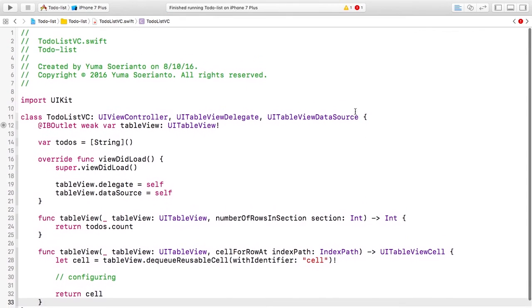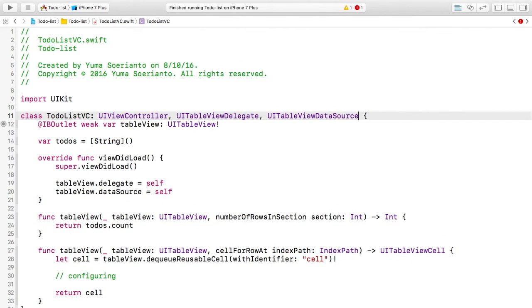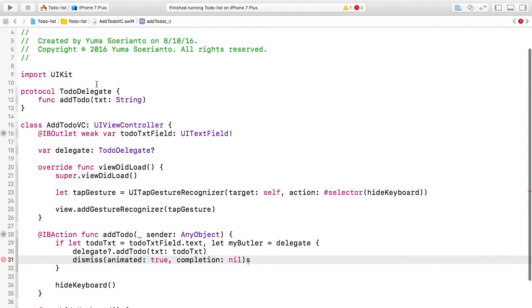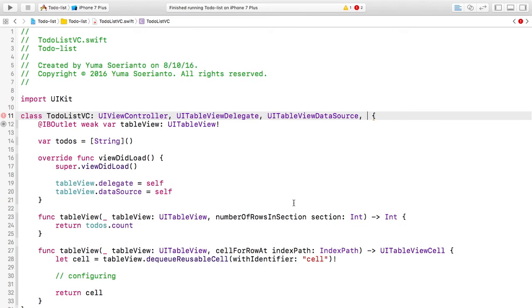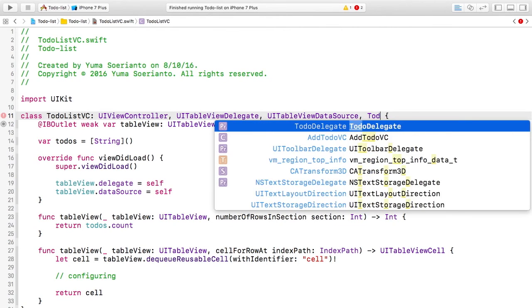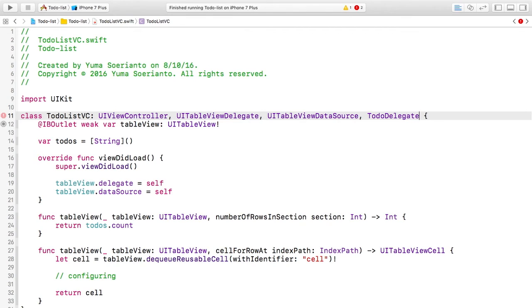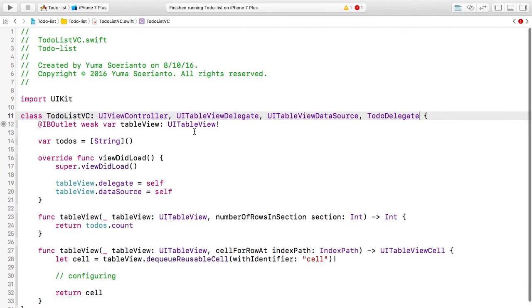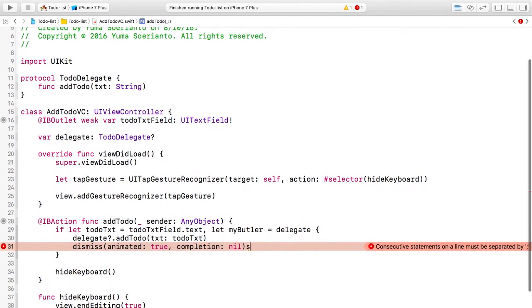But first we need to apply for the job. So UI, what am I thinking? It's not one of these official delegates, it's a practice one. Let me go back and see. It's called ToDoDelegate. I should have taken notice of that. So ToDoDelegate. Save that. So it conforms to it. It doesn't actually conform to it, there's an error because I accidentally put an S there.